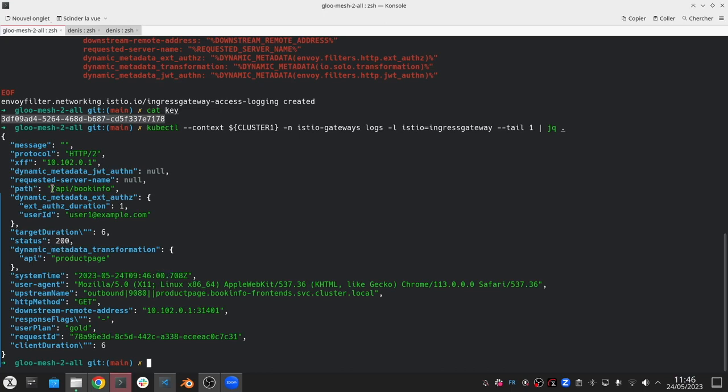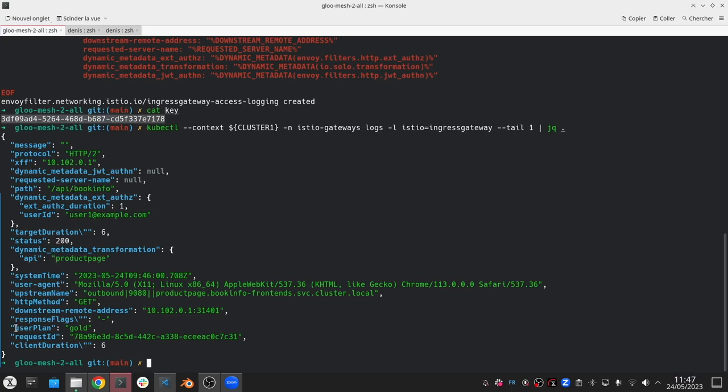Imagine if you have an API with many different calls. You don't really want to parse this by yourself and determine if this came from this path or this other path. So now with this metadata, it's very useful because I can know that this call is this API product page call, and I don't need to do manipulation of paths to find out by myself, and it makes my life a lot easier.